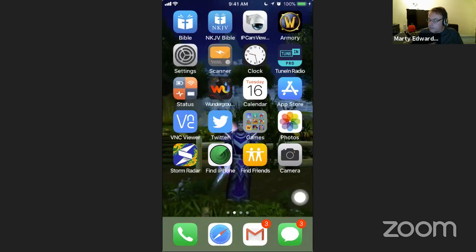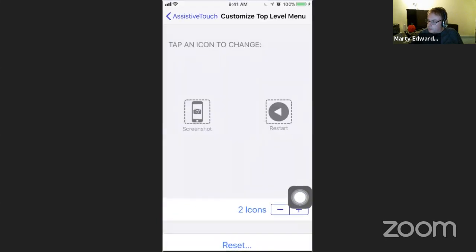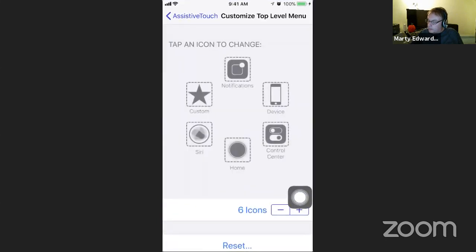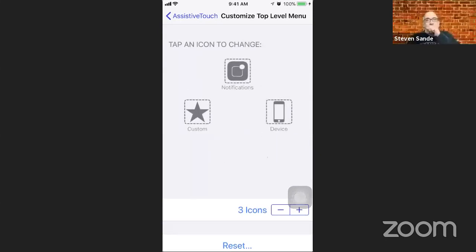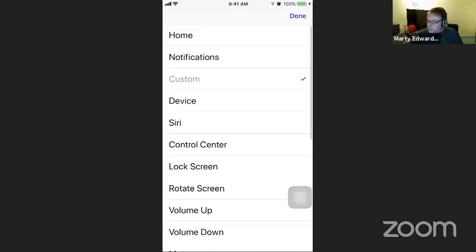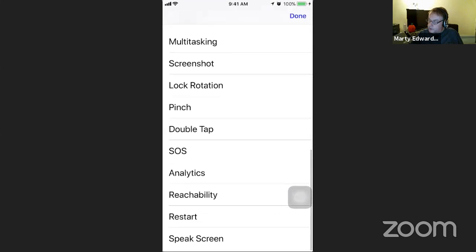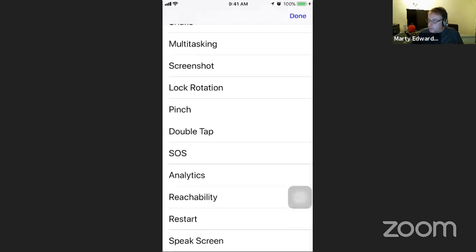Now, if I tap it, I'm given a choice. It took a screenshot. I don't want to end up rebooting the phone here. I'll just do reboot for the one, but you can set up, I think I've had as many as 7.